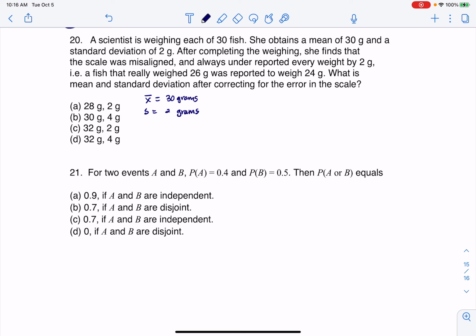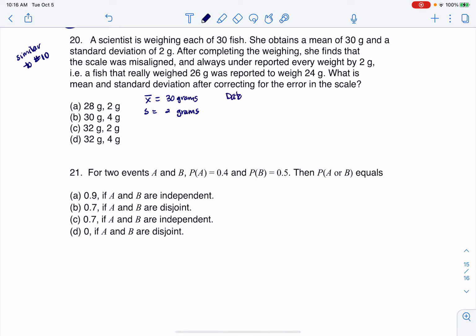Okay, so this is similar. I'm just going to reference, this is similar to number 10. It's not the exact problem, but it's similar to it. So I want you to imagine you had a data set where the mean was 30 and the standard deviation was 2. Now, I can't whip up a set that's got a magical standard deviation of 2, but let me try it this way.